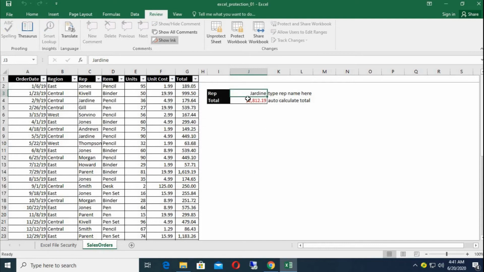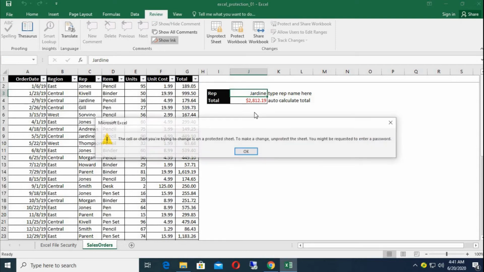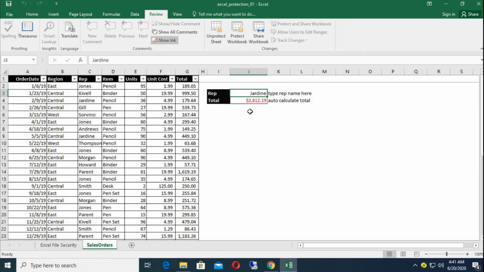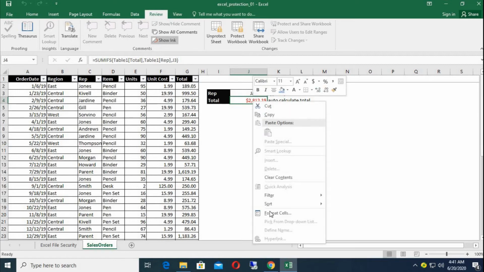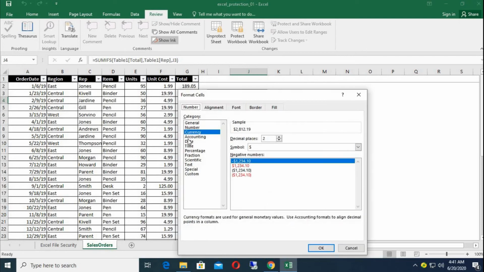Right, let's check what has happened here. I'll try to enter, no, it is not allowed. Right. So in this case, you see cell format. I'll try to change the format. Yeah, it allows me to change the format. I'll change the format to number, just the number.